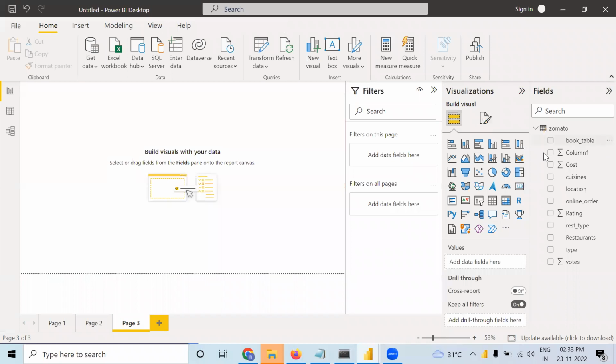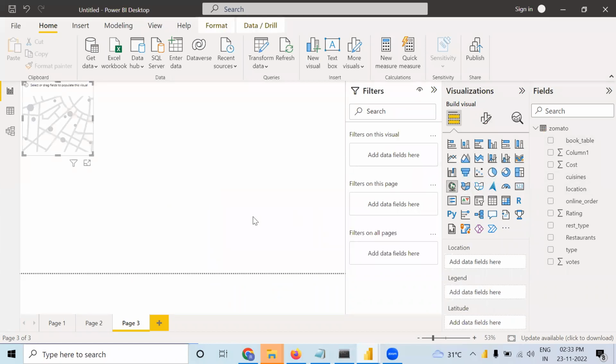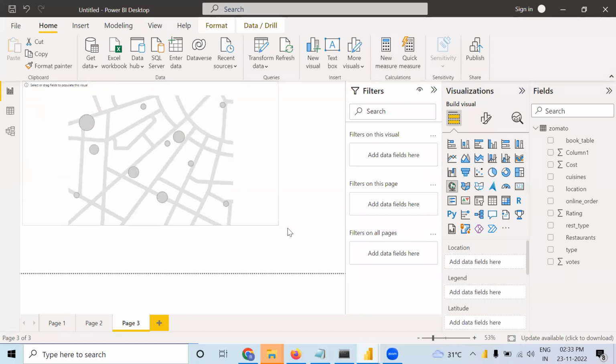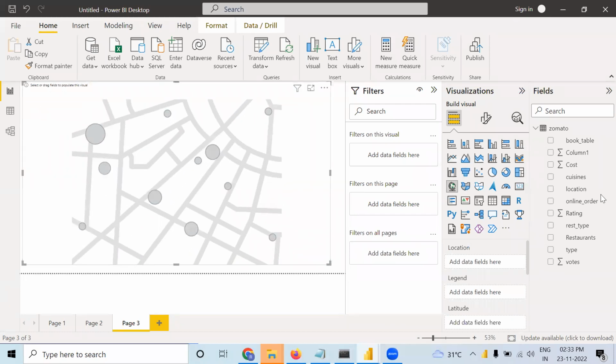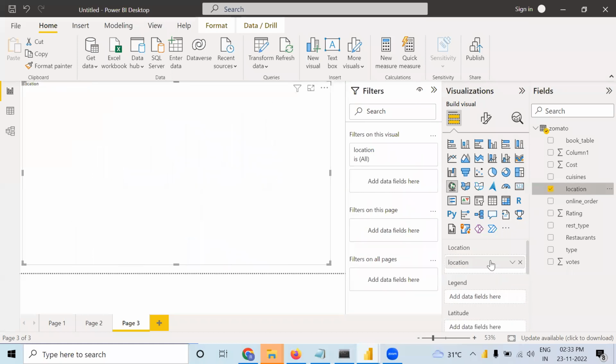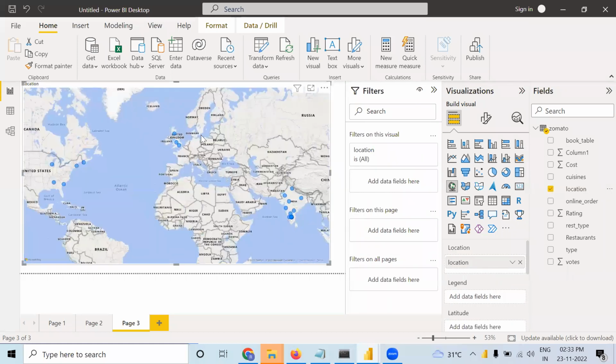And let us take another thing, that is map. Let us put some locations over there. I'm putting this location over here. So you can see in bubbles, things are shown wherever the restaurants are, whichever locations are there.